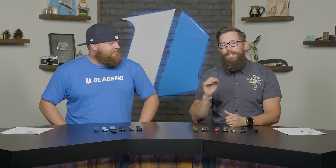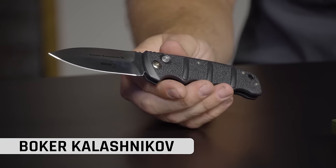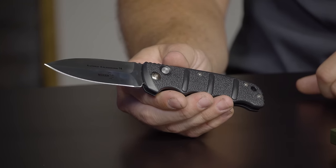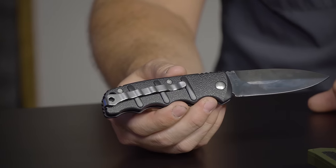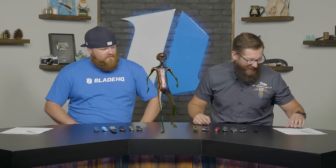There's no way we can talk about best bang for your buck knives without talking about the Boker Kalashnikov. We love these things. You got aluminum handles, that sweet automatic action, nice deep carry pocket clip, and these things come in every flavor under the sun — different colored blades: red, green, blue. These go for right around $39.95 on the website. And apparently there's a purple one in the works — we might take it down to Nevada on September 20th to raid Area 51.